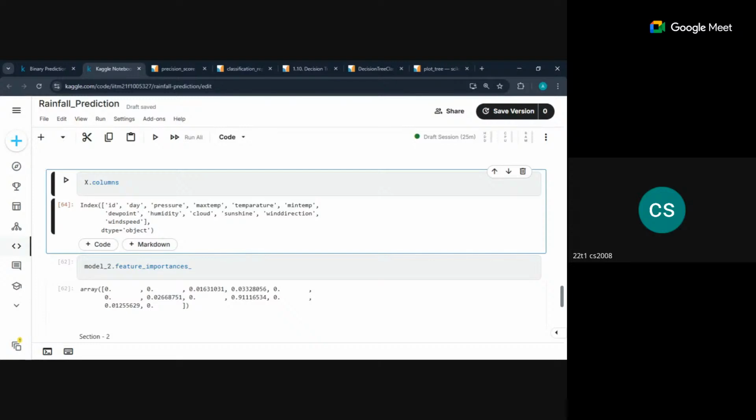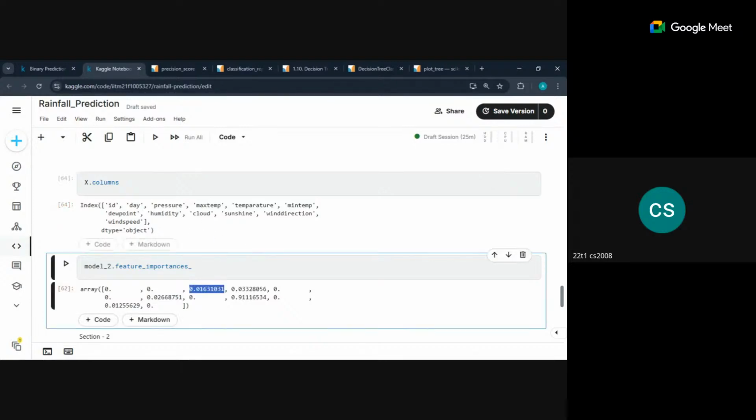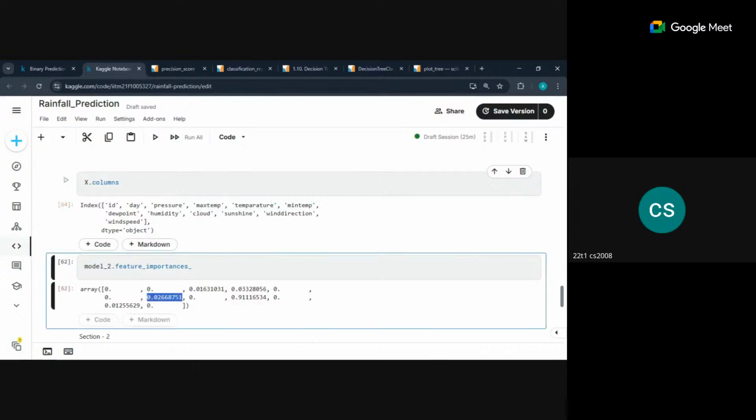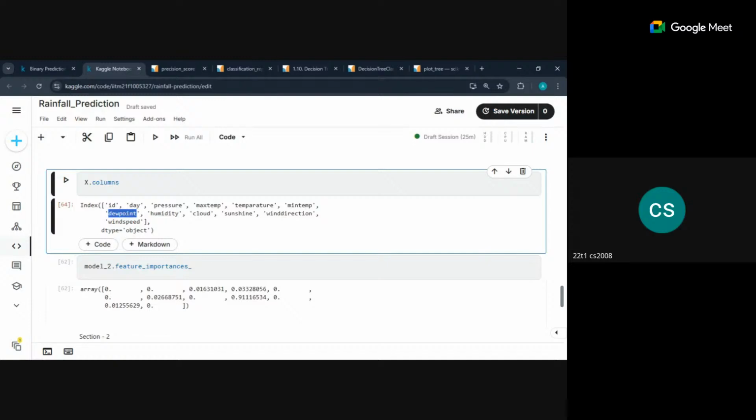But coming back to this, we see that the features that it shows as important are the third one, which is pressure, max temperature. Then temperature and min temperature are ignored, and then we go for dew point. Humidity is ignored and cloud is gone. And after cloud, we next go for wind direction.